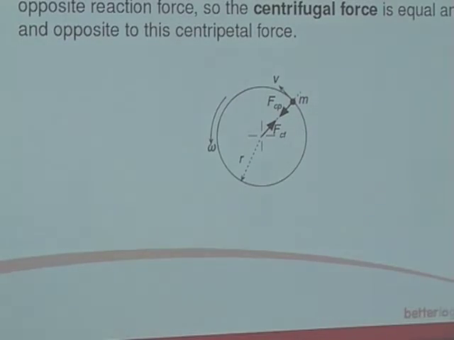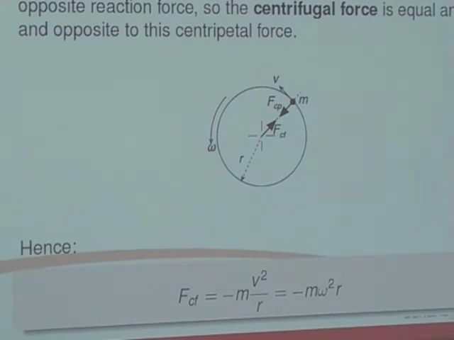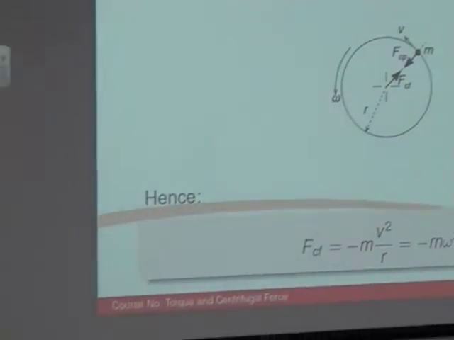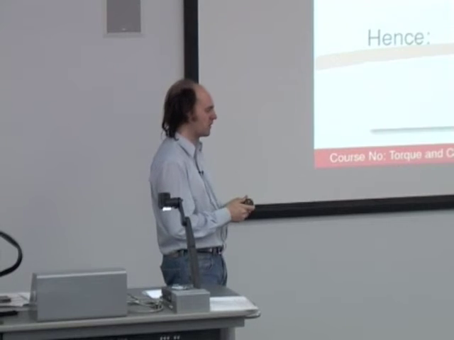And so we can say that the centrifugal force is simply the centripetal force, but negative. So it's mass times v squared upon r, or minus omega squared r. So it's very easy stuff. If you know centripetal force, you can know the centrifugal force. We apply this in all sorts of different ways. I was particularly close to it during my days as a research officer because I was looking at a tilting vehicle. Tilting vehicles, like motorcycles, are essentially trying to balance the centripetal or centrifugal reaction force with the mass, which is why it leans into a corner.